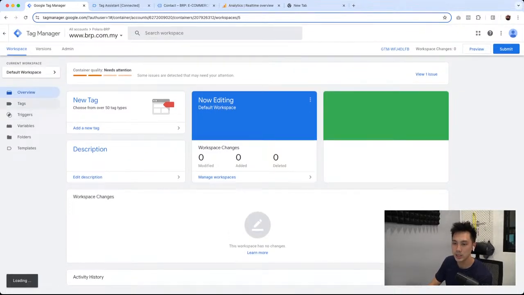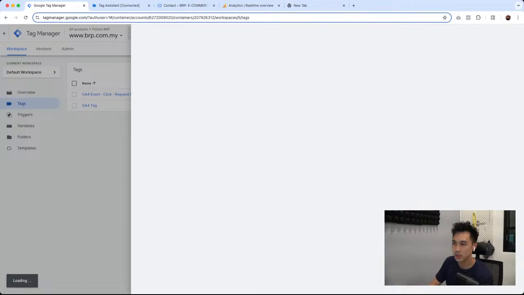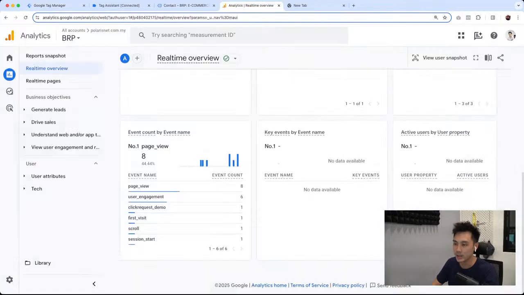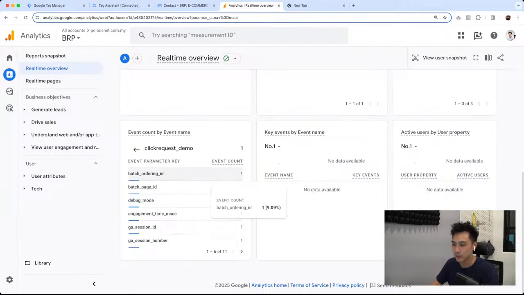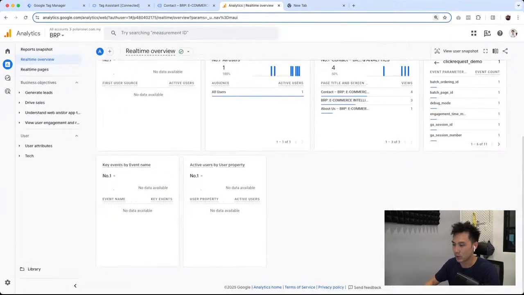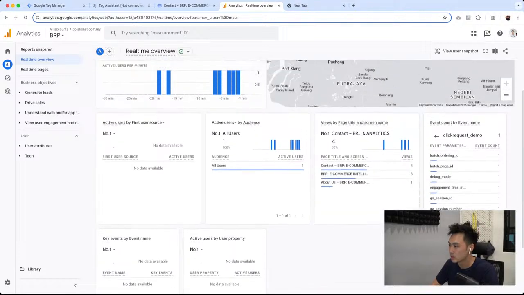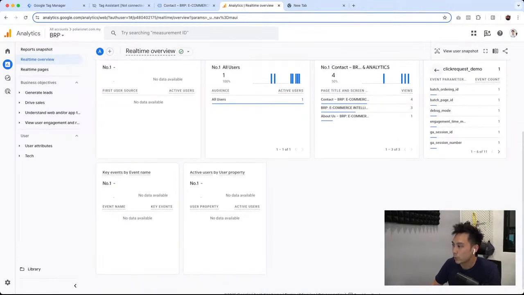Within Tag Manager right now, you can see that we created an event name called click_request_demo, and within analytics now we can see click_request_demo. I'm going to click on this one to see if you can see any information around here. Let me zoom out a little bit. There we go. Right now we are able to record this.